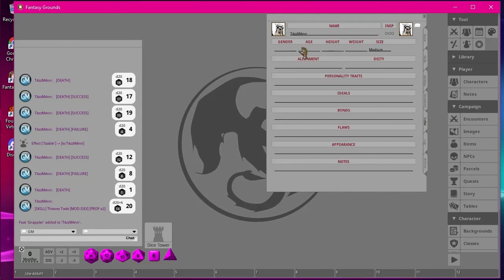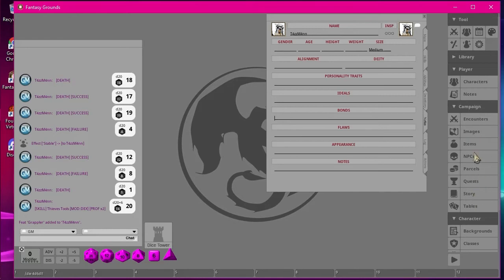The next area is the notes. We went over this really quickly, but this is all just editable fields that you can put whatever you want in. Some of them, for things to work properly, you need to have them more exact, like languages and currency and stuff like that. So you can have gender here, age, height, weight. You can have the alignment. You can have a deity if you have that. You have a notes section. Then you have these right here, which are on your character sheet as well when you print one out. You get your personality traits, ideals, bonds, flaws, and then here's more on your appearance.